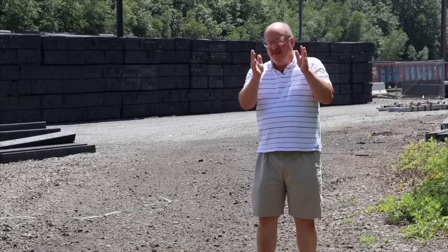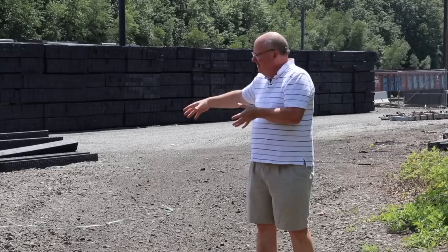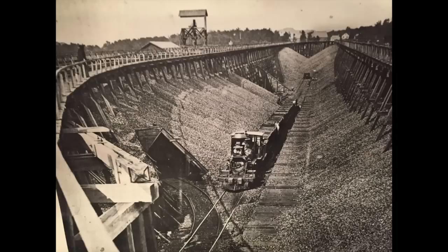This is Port Morris Y, which is a connection between the cutoff, which is back there, and the yard itself, of course. Now, this Y was opened at the same time that the cutoff was built, in 1911, and was the conduit for trains coming off of the cutoff that were going to come into the yard here. For example, in 1913, the Lackawanna experimented with an incredibly long train for that time, a 132-car coal train, which they ran from Slateford to Port Morris. It would have come in here because this was a distribution point.